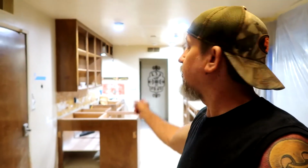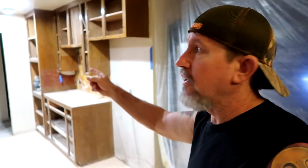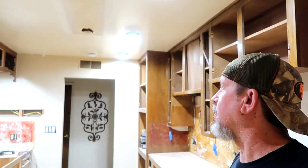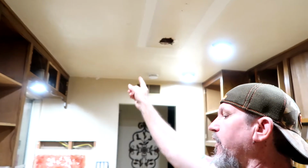Okay, this is day number three, and today they worked on the recessed LED lighting. I guess they're gonna put another light up here, but they got four put in today, and of course they're not pushed up like they should be, and when it's all said and done, they'll be pushed up flush with the ceiling. But I guess they're gonna put another one right over here, so that we'll have plenty of light, and it's on a dimmer switch, which is kind of cool.